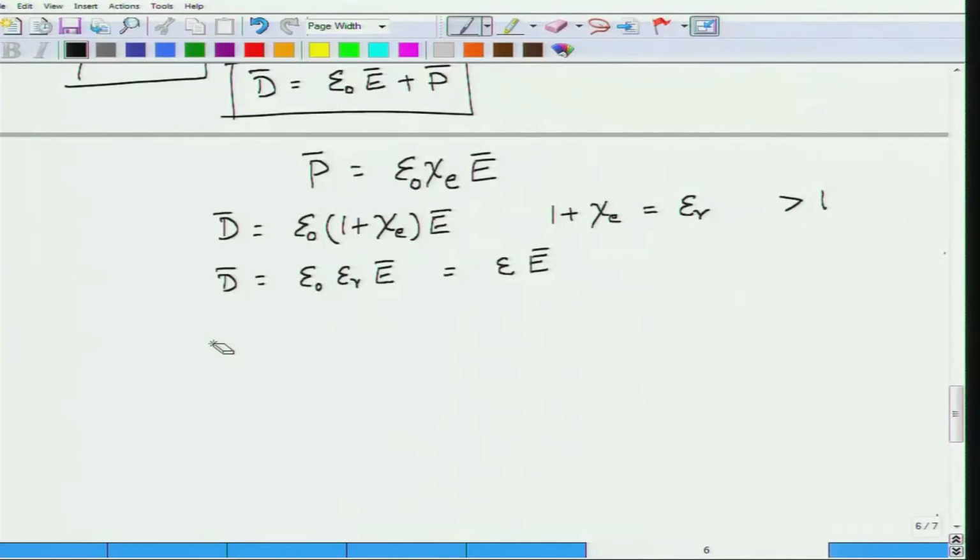anisotropic materials. And in most cases, when the electric field inside the dielectric medium becomes very strong, then P will start to become a function of the second power of the electric field, the third power, and so on. Such materials in which the polarization vector P depends not on the first power but on higher powers of the electric field are called nonlinear materials, and nonlinear materials are particularly useful for nonlinear optical applications.